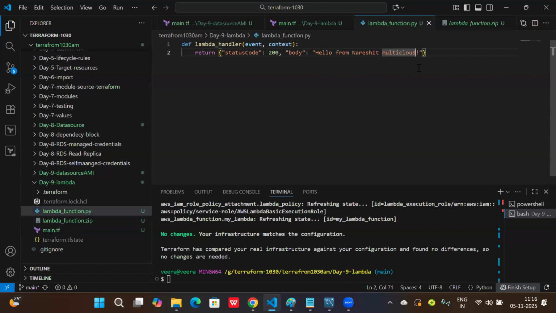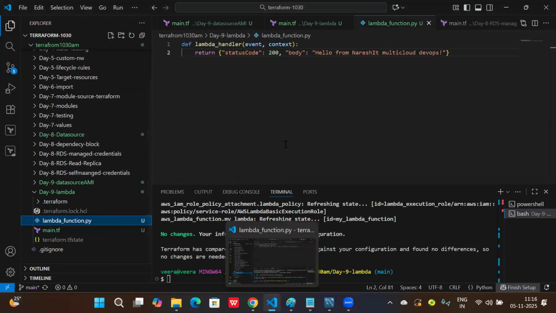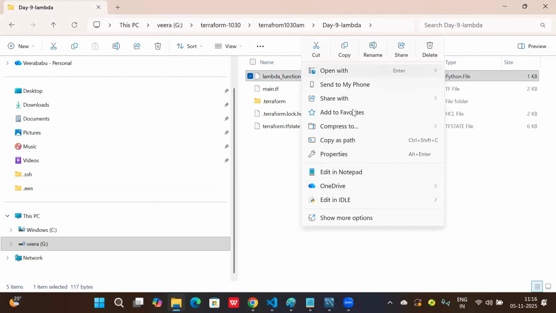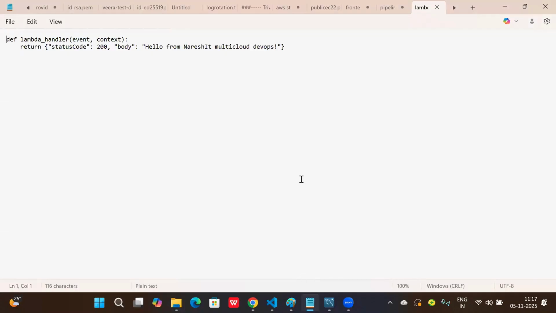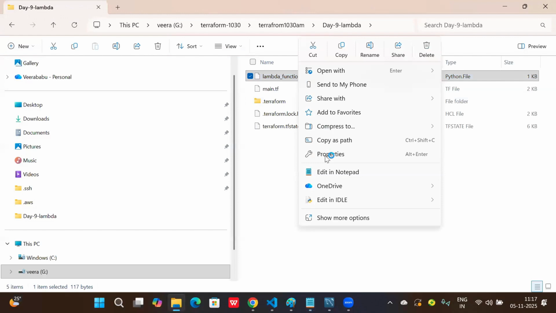Let's add here multi-cloud DevOps. Okay. Let's remove this again. You can run again. Okay, updated, right? Let's check.